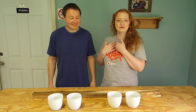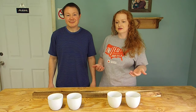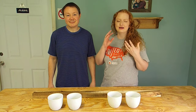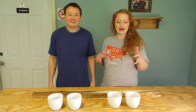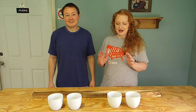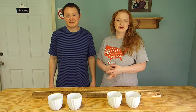I love mugs. I'll tell most people I really don't collect anything, but that's not really true, because I really do love mugs. There's something just so nice about thinking of sipping a hot drink, but I have way too many mugs in the house already, and I have nowhere to put these. So today, we're going to make a nice mug rack to display these and remember all the good times we had at the restaurant.